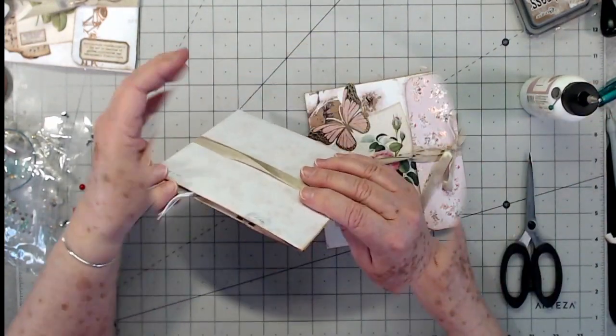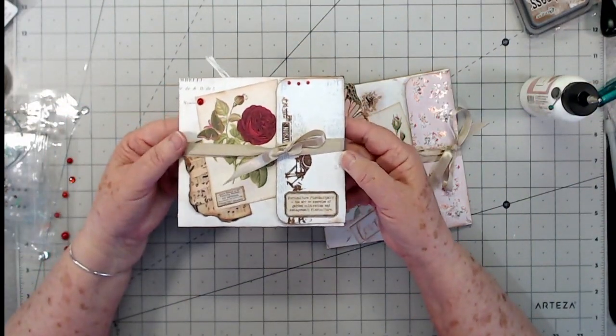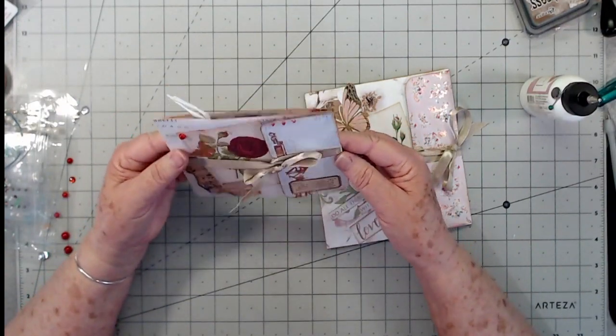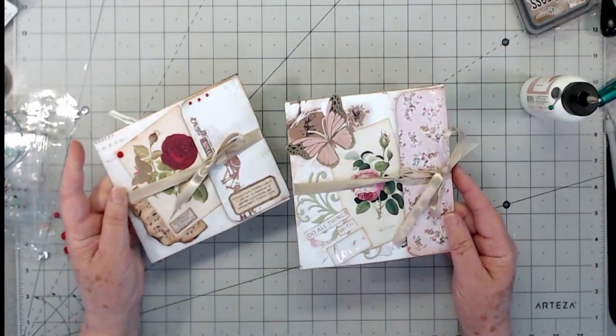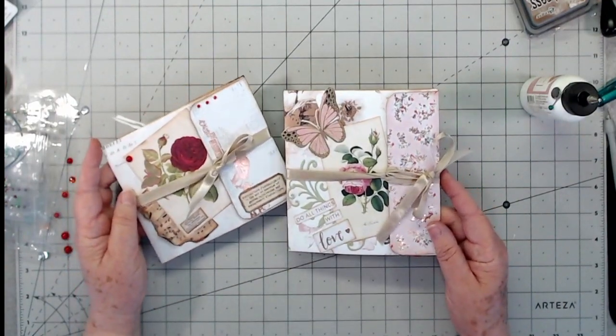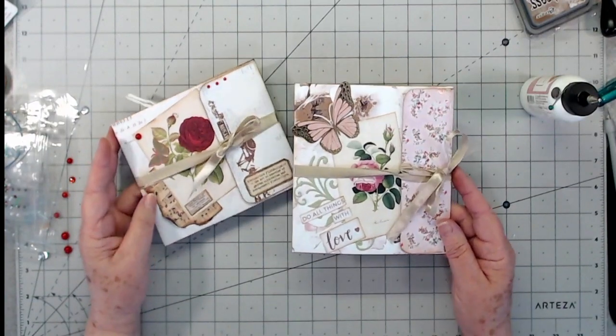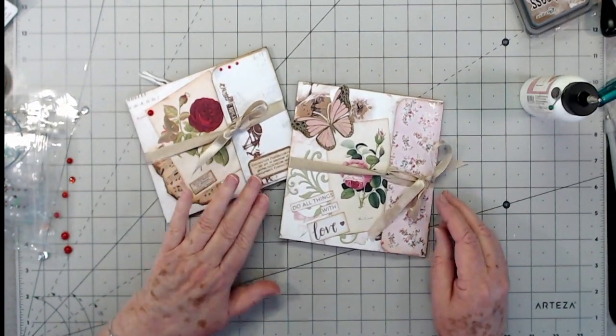Isn't that cute? You could put these in an envelope and send them as a card, or you could include these in some happy mail. They're really cute, easy to make, and a good way to use up all of that paper that you've got laying around like I do that we need to use and put to good use.